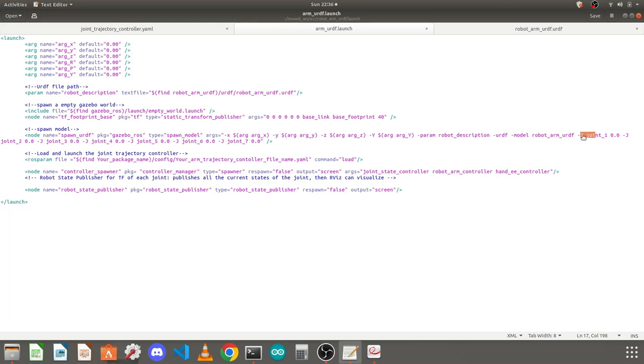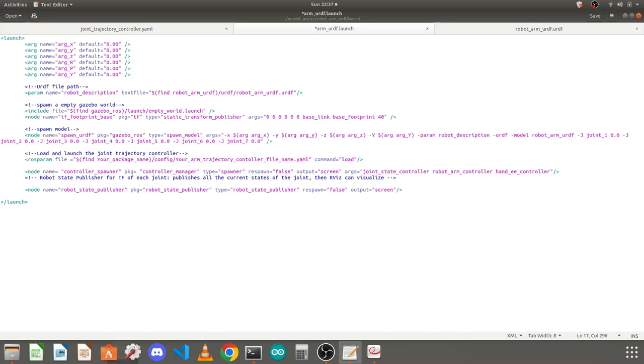So I have only revolute joints, like joint 1 to joint 5, but anyhow I am going to launch every joint at 00 position, so I have explained it for everyone as 00. If you have more than 7 joints, then you can add here like hyphen J space joint underscore, if I have an 8th joint, and the position 0.0. Or if you have an angular joint, like the revolute joint, 3.142 means 180 degrees. Or you may have like 3 meters or 4 meters, like this. Okay, so I only have 7 joints.